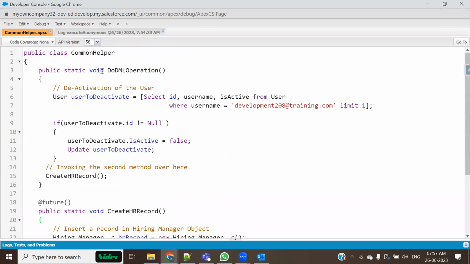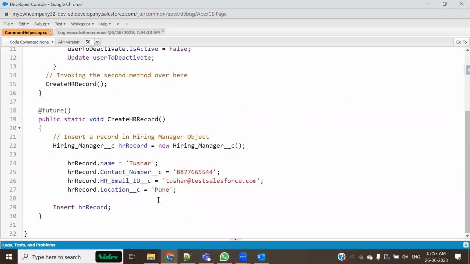अभी इसके पहले भी तो मैं वही कर रहा था. do DML में मैंने दो चीजें combine कर रखी. So you can have as many business logics as you want inside the same method. You don't require separate methods for every business logic. This is not a rule. We try to make it distinct just for simplicity and more readability. Otherwise, this is not a rule.